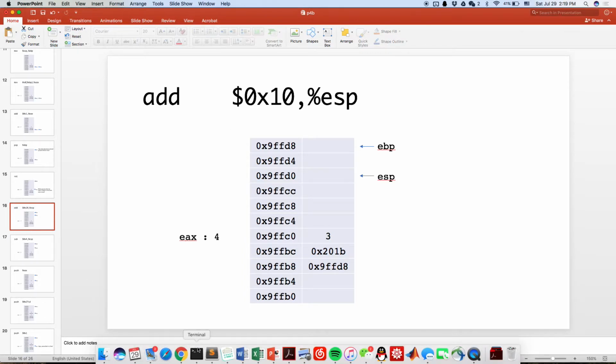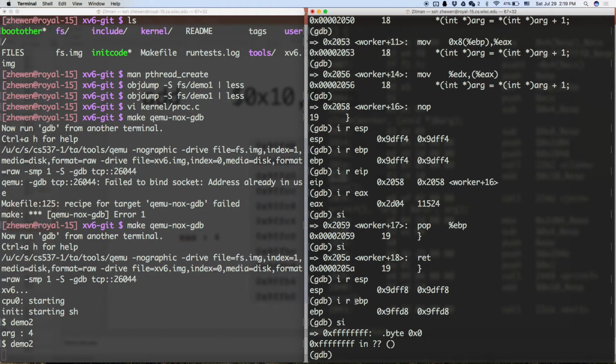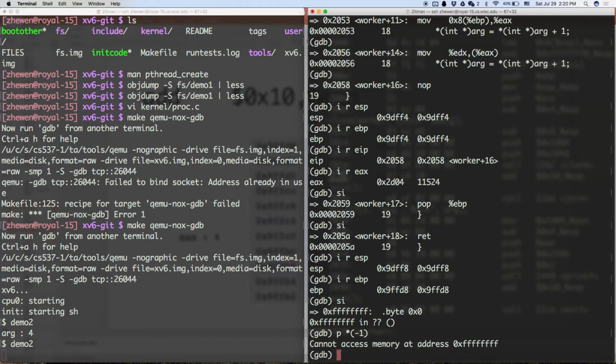That is why we have this. So when it returns, it gets to a fake return address. Of course, this address is invalid, right? It's unmapped. You can try to dereference this address. So -1 is equivalent to this. It's not accessible.